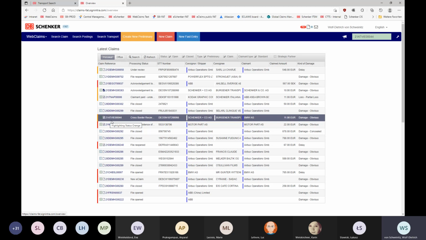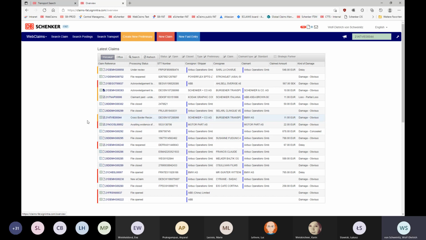It's also important not to rely on this number in your reports, because for various reasons this number could also be used by another country. Therefore, it is not a valid indicator of your claims if you just rely on your claim reference number.